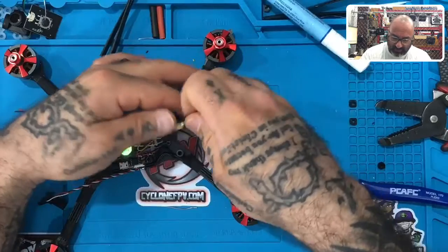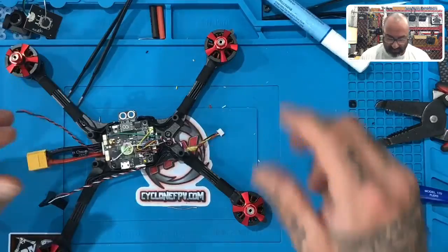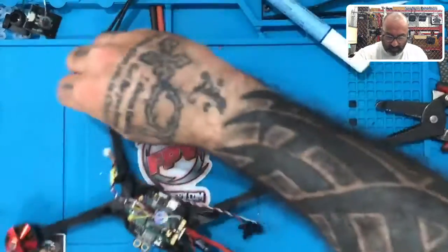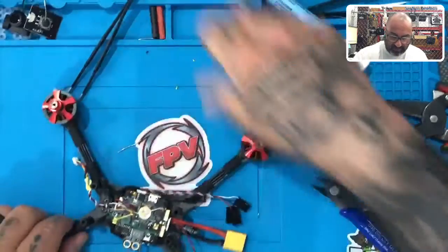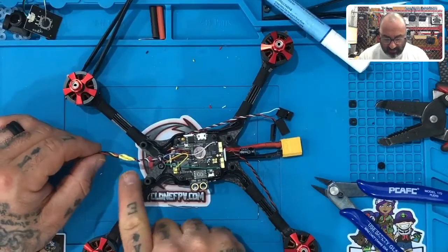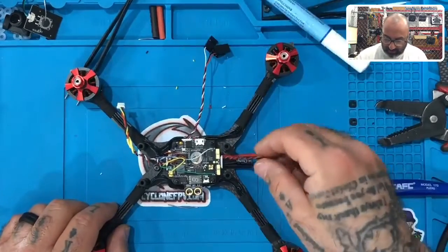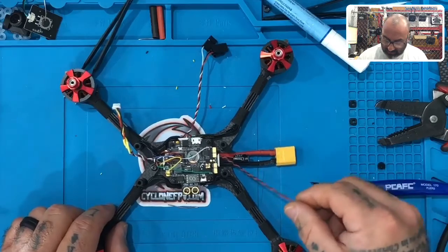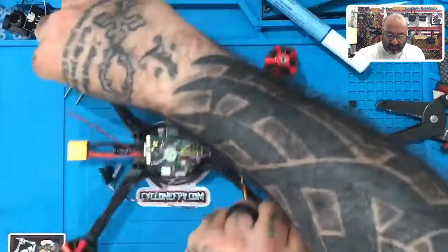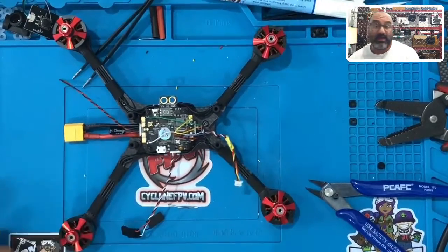You can twist this up if you want — it's good to go, safe and ready. Now the next step: we'll take a break from this video so you can make sure your camera's set and all your wires are set. Remember: black to black, red to red, and then yellow and white. Next thing we're going to do is work on our receiver, then figure out what we're going to do with the buzzer. I'll be back in just a minute and we'll work on getting that receiver soldered up.